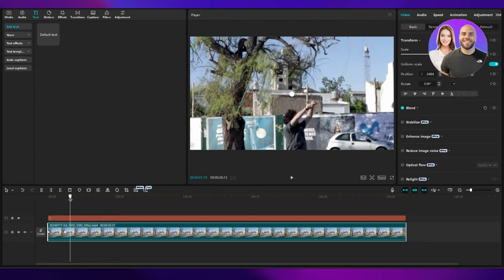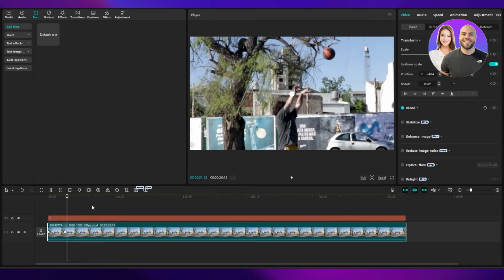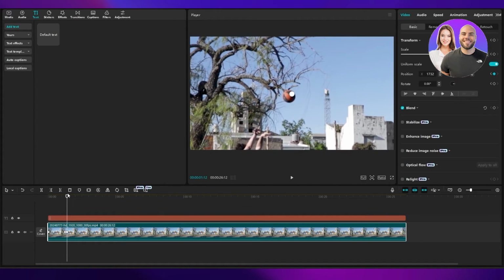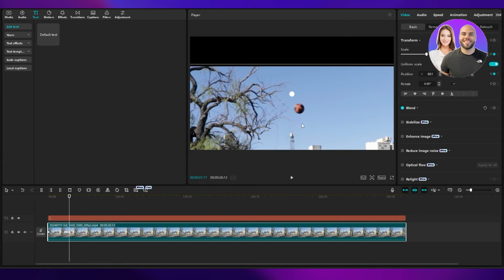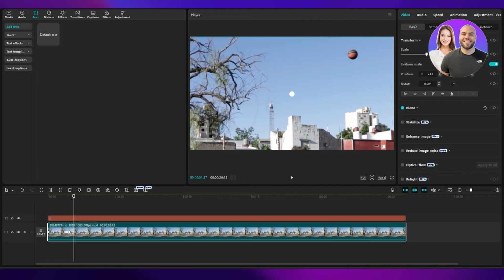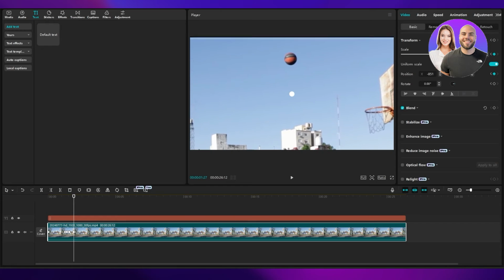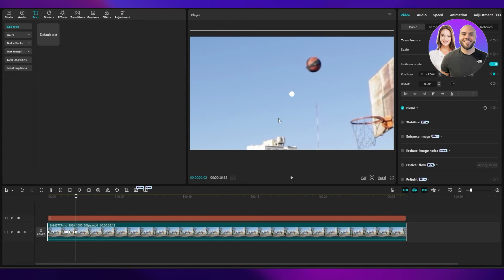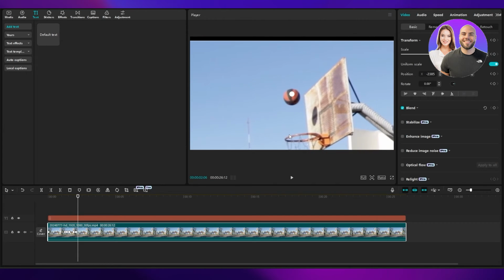Again, we'll now slowly move the cursor up over here. You can see the ball, he's throwing the ball. Coming back, I'll go a little bit of frame like that. It's a little bit too much zoomed in, but that's fine. We can zoom out as well, like so. I'll put this cursor a little over here so that we don't have that blank bar. And same thing over here, a little bit more zoomed in since now it's entering the main climax. So we'll zoom in like that, and move a little bit more over here.